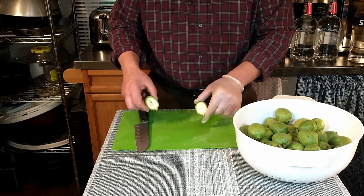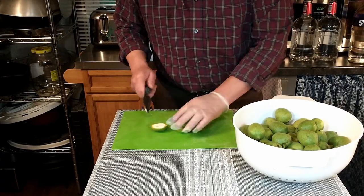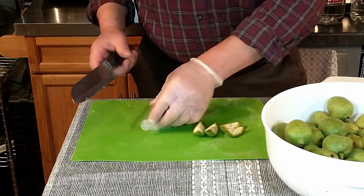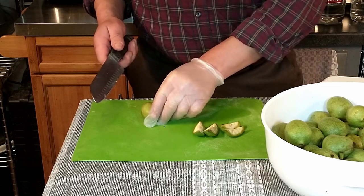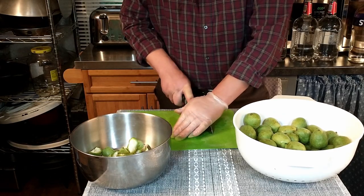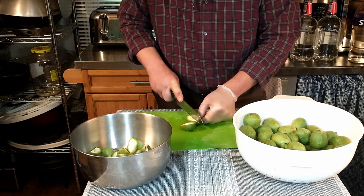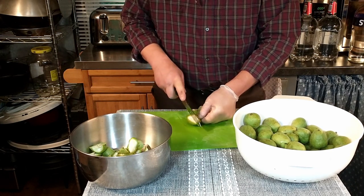There's the inside of our walnuts — those are halved, and we're going to go ahead and cut those into quarters, or as close to it as I can get. We're going to have to do this 56 times because we have 56 walnuts and we're making 7 liters of nocino. As you're cutting these, be very careful not to cut your finger — take your time and don't rush it. You want to leave this project with all your digits intact.